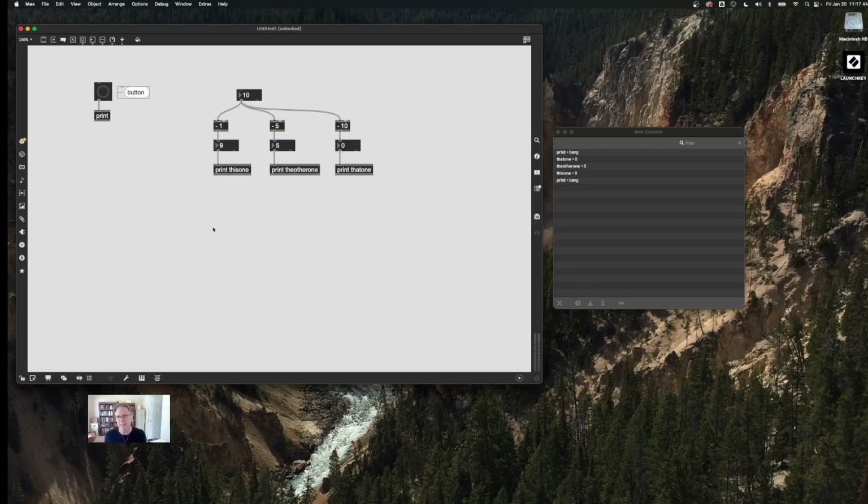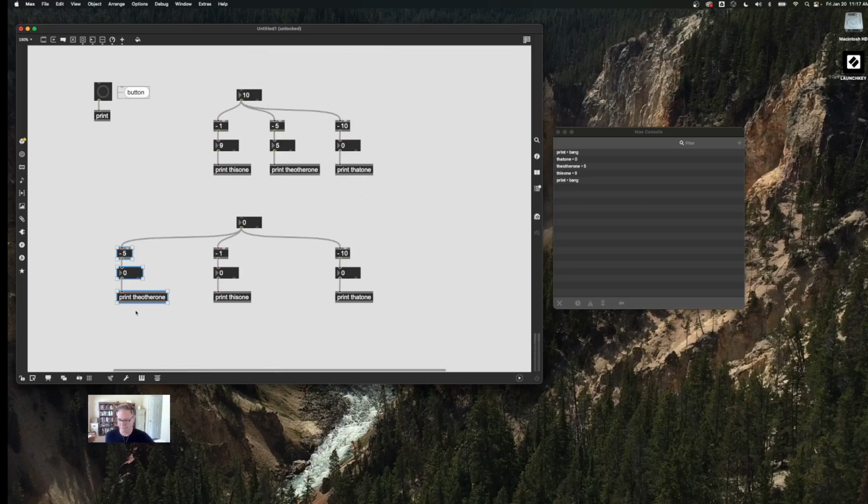The thing to remember then is I can take all of this, copy it, and rearrange the order. So say I move these over here now, and move that one over there.